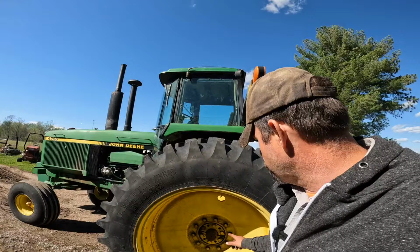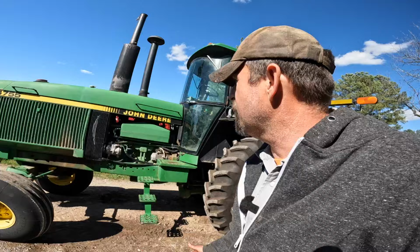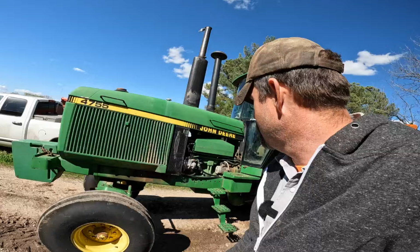And what we'll do, we'll have to run it a little bit and check the lug nuts right here, make sure they're good and tight. Basically, besides a bath, it needs a bath something fierce, and maybe some muffler paint. Besides that, she's ready to roll for another year.